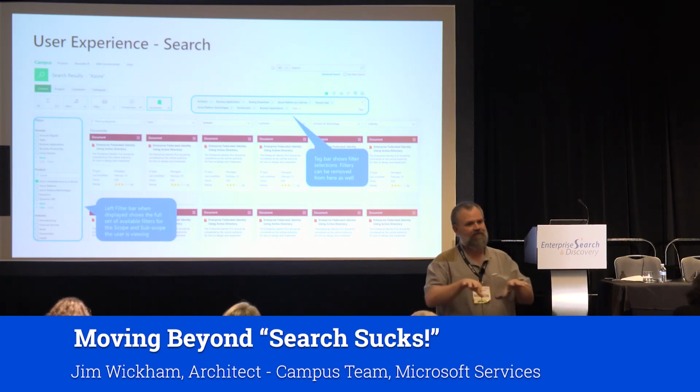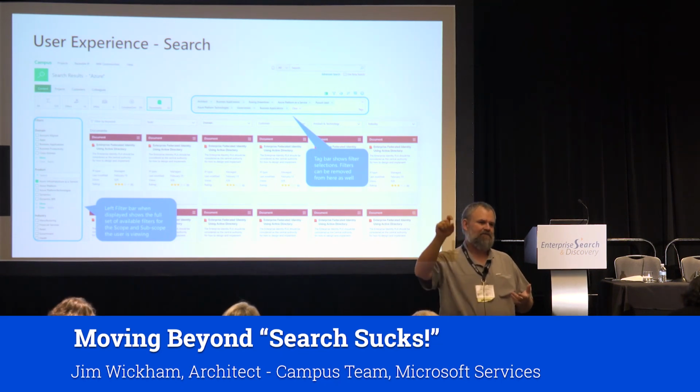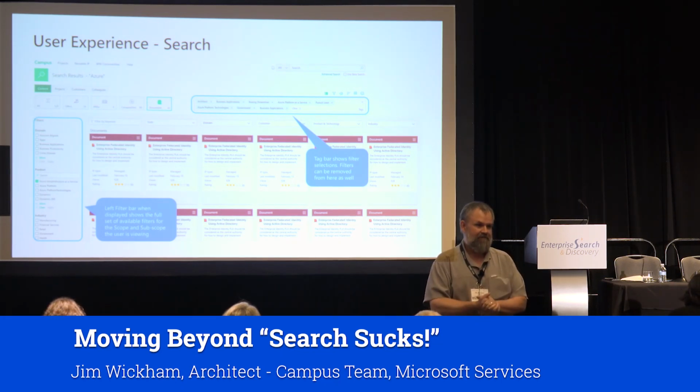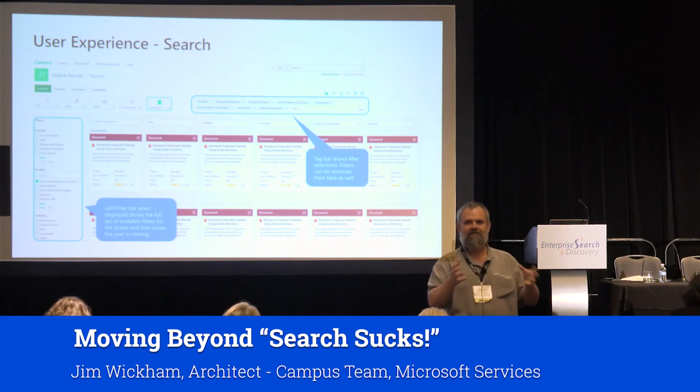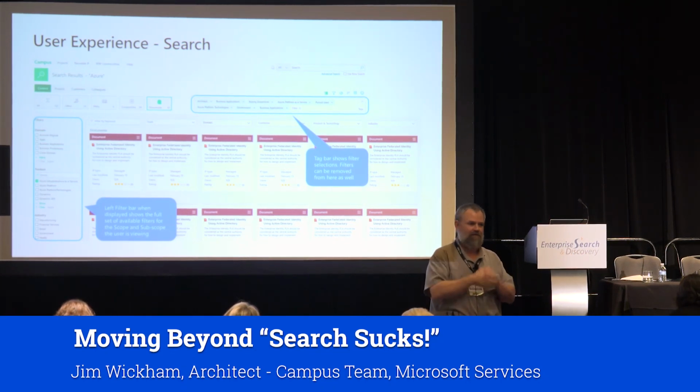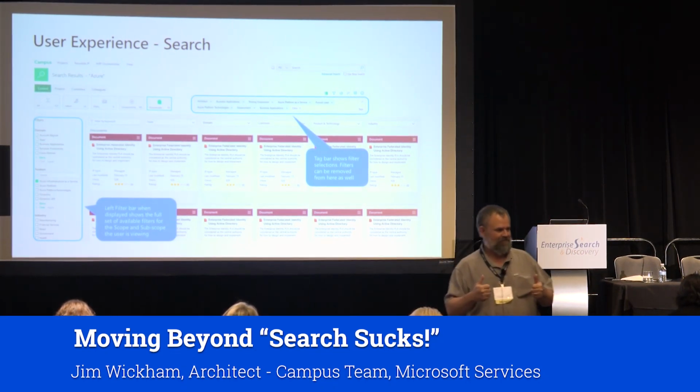as we deploy it full-time into production. Right now it's an opt-in model for the user, so you don't see it on these mock-ups, but we give the user the ability to opt in to use our new search. So far, the feedback's been great. We haven't had somebody come back and complain yet. They've had requests to add features, which we're putting into our backlog, and it's great, but nobody's canned it yet.